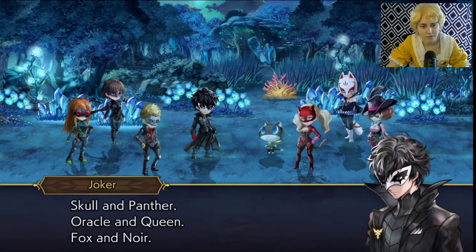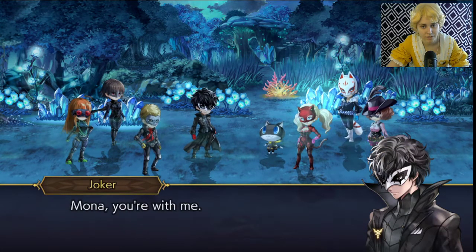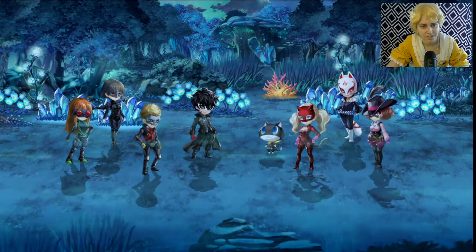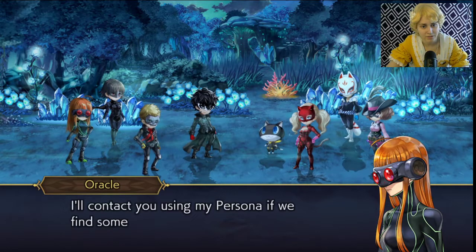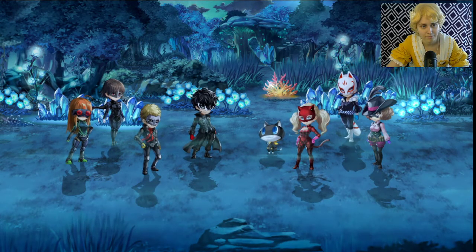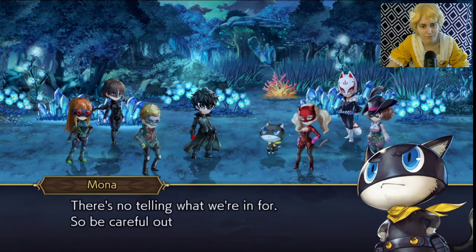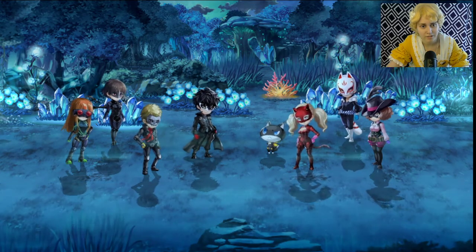Skull and Panther, Oracle and Queen, Fox and Noir. Mona, you're with me. Fine with me. No objections here. I'll contact you using my persona if we find something. We gotta find some clues fast. There's no telling what we're in for, so be careful out there.